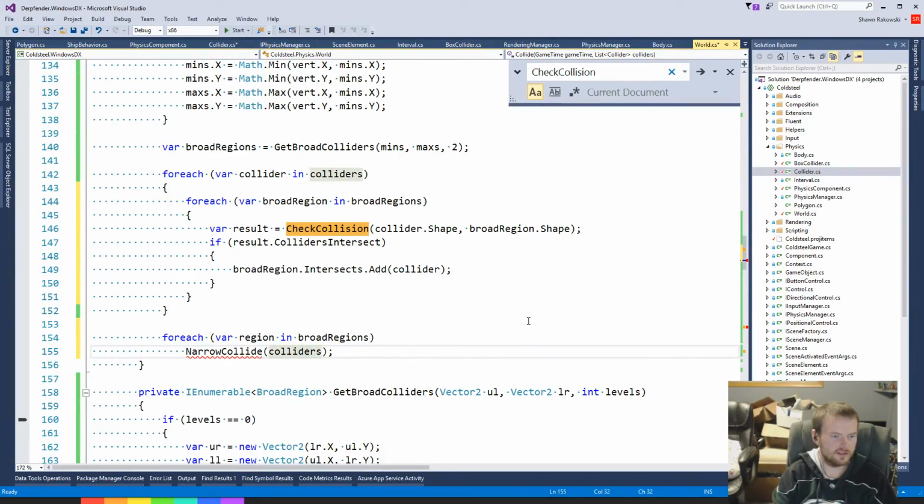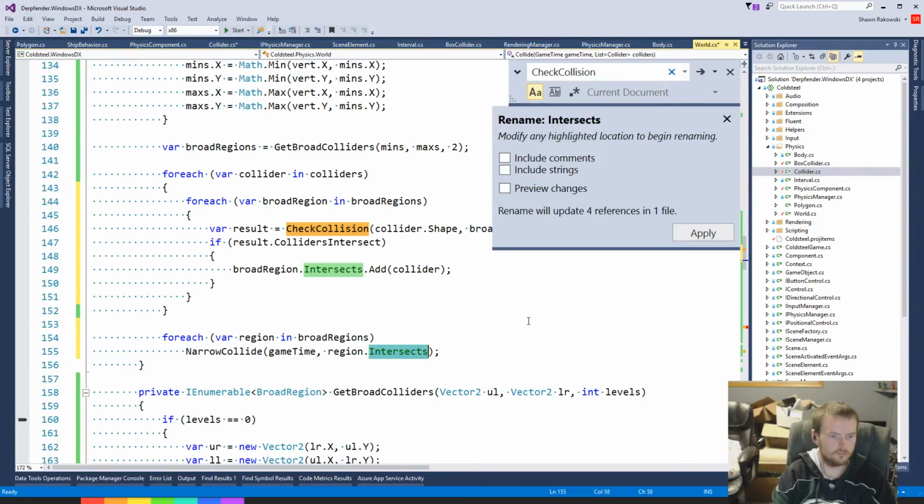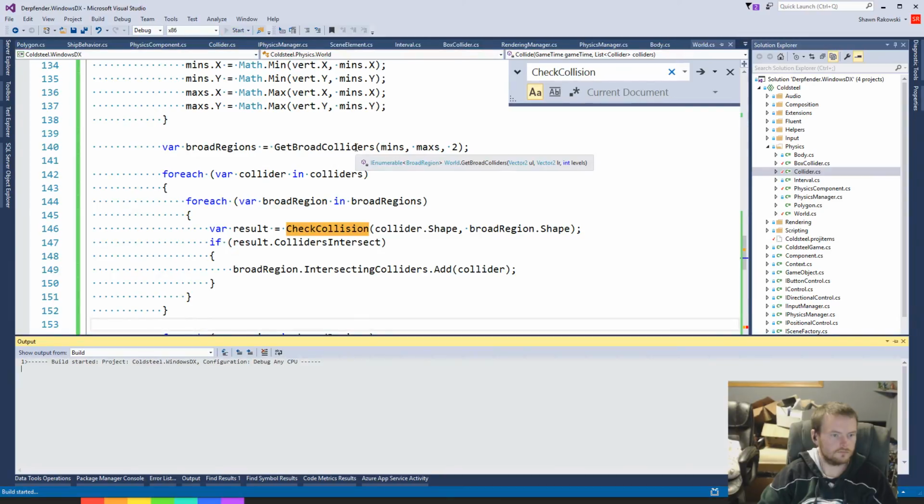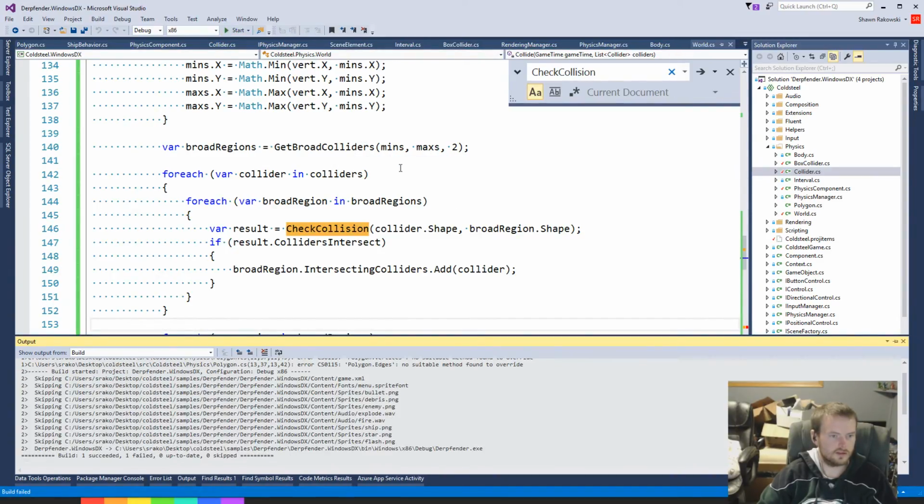I don't think this actually needs game time, but this should really be more like intersecting colliders. Okay. Let's see how this feels.